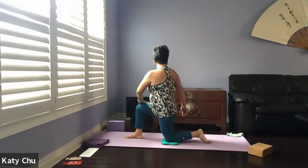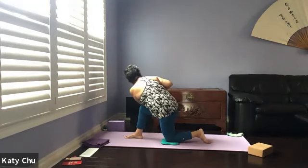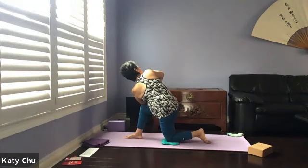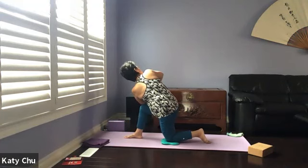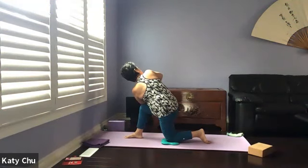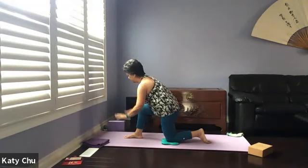You're going to turn to right side, left elbow on the outside of the thigh. Hands in prayer, press the palm together. Turn and look at the top elbow. If you can come up on the back toes, go ahead. And if you like to open up the arms for more resistance, go ahead. Any variation you like to challenge yourself. So on this side, do modification. And we're going to slowly release.